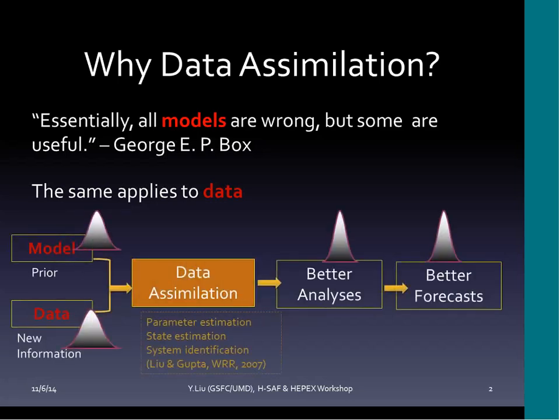Here's the role that data assimilation comes to play. We have our prior information in the models, and then the key is to have some new information in the data relative to the model. So if your data does not provide new information relative to the model, don't expect data assimilation to do the magic trick for you. So the hope here is that by combining them, we get some better analysis, hopefully leading to better forecasts.